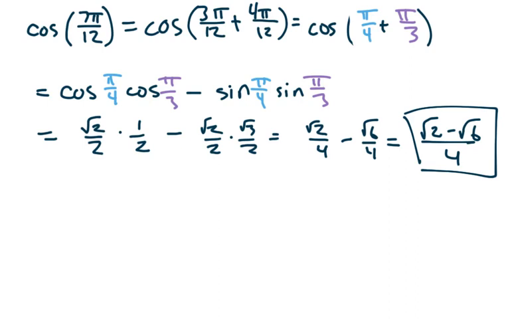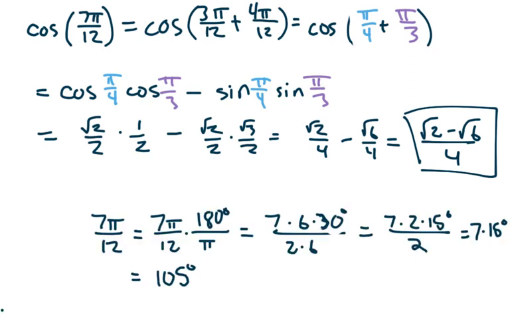I want you to be able to do this problem without having to use degrees. But to collect our thoughts, I would like you to turn this angle into degrees so that we can compare things. Go ahead, wait a minute, pause this, and calculate. Have you got it? 3, 2, 1, in degrees, 7 pi over 12 is 105 degrees.